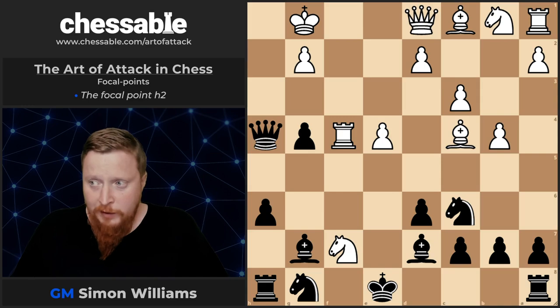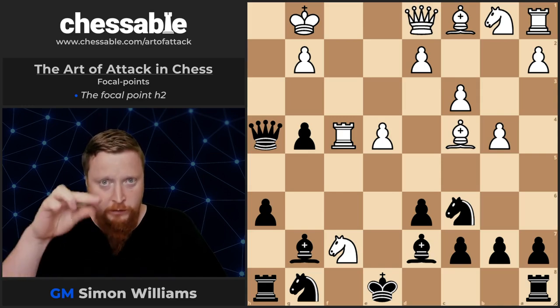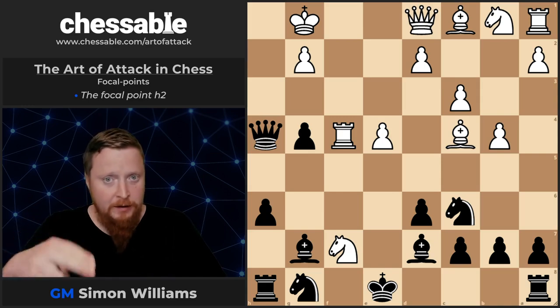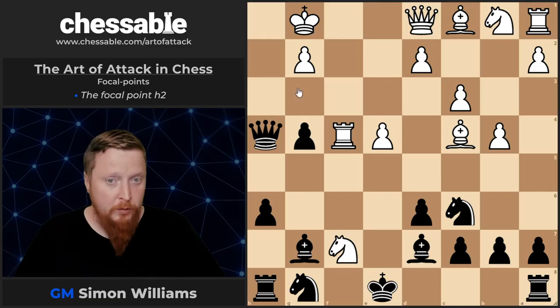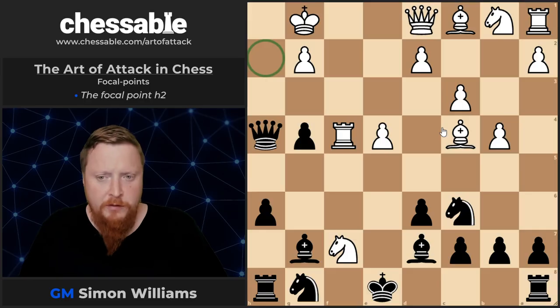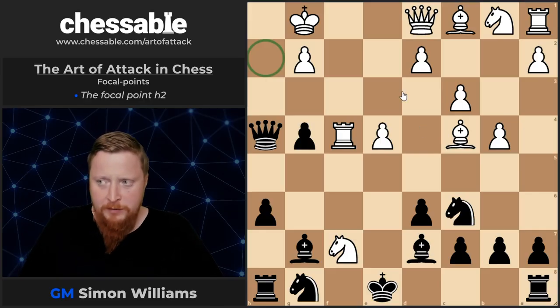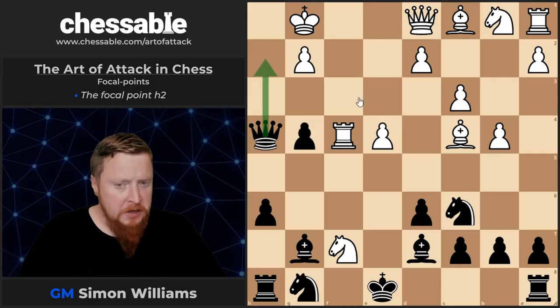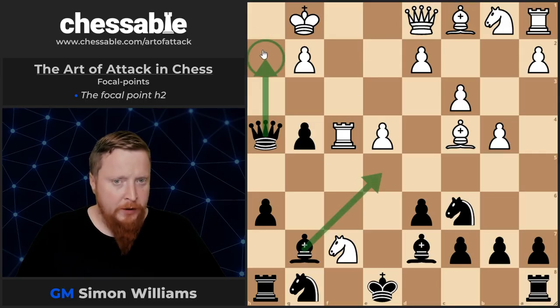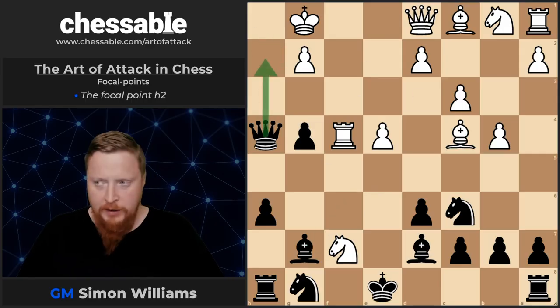So, of course, there are cases where we just switch the idea around, and black's focal point on h7 becomes white's focal point on h2. And the following position in such a case looks like it's been a king's gambit, some crazy g5 line. And black would love to play g3 and then queen h2. This is the main attacking idea. Sometimes bishop e5 followed by queen there. Without the queen h2 idea here, it's not clear how black is going to get any attack going.